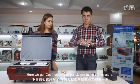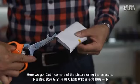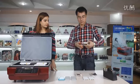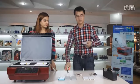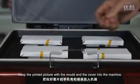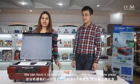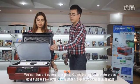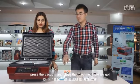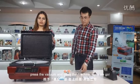Here we go. Cut the four corners of the picture using the scissors. Keep the printed picture with the mold and the cover into the machine. We can have 4 covers at a time. Cover the vacuum plate. Press the vacuum. And close the machine.